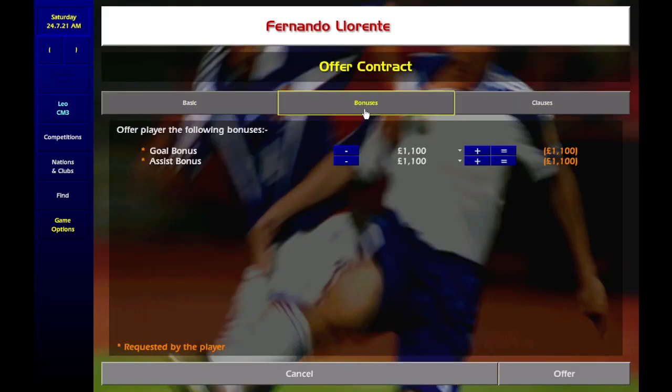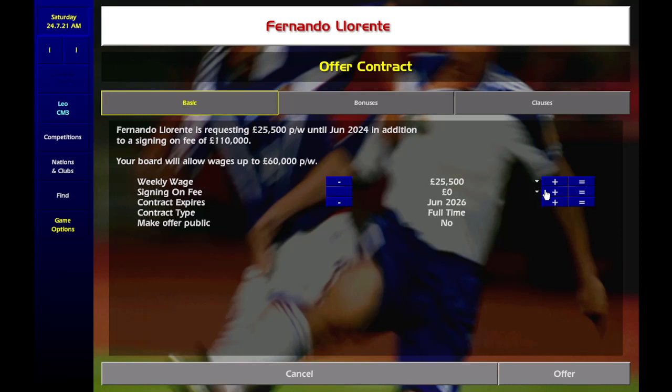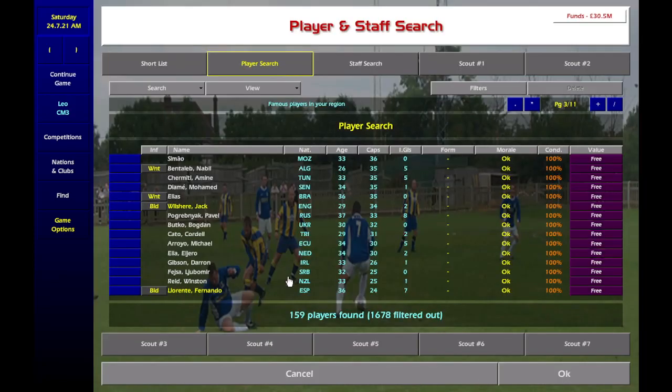I think he's a good option just to have on the bench and launch some long balls. Actually, I don't want to do that. That was silly. Let's offer him a 1 year. Just get a bit of a bigger squad. It's always nice, even if he never plays a game.